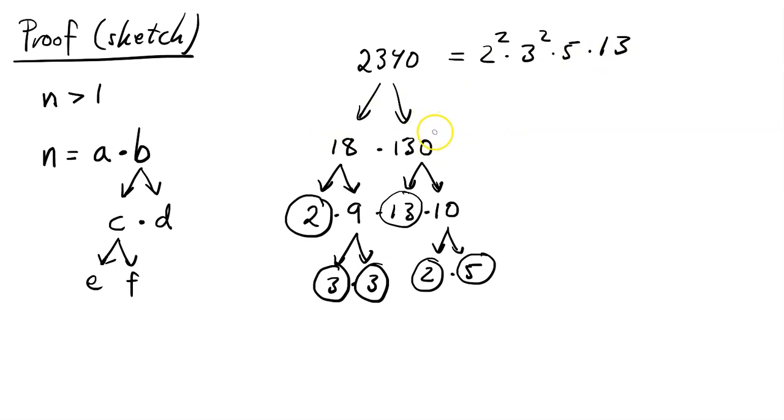So this proves one part, half of the theorem: that you can always write a number as a product of prime numbers. What now remains is to show that this product is unique. So there is no other way of writing this number as a product of prime numbers, disregarding order, of course. There is no other prime number factorization we can find. And that we want to prove now.